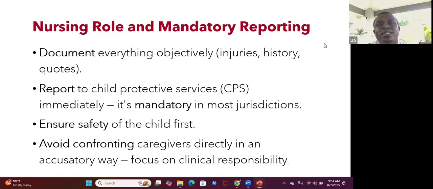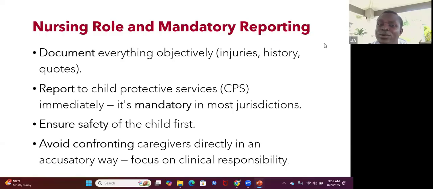Every state and every hospital has their policy, but at the end of the day, reporting is the key. Report to your healthcare provider, especially if injuries of different stages are suspected or seen. Report to your healthcare provider, or if there's any option in a question like maybe you're in charge, just report. So the thing is report. Do you know that it is a crime? This form of crime is like negligence, something like that.